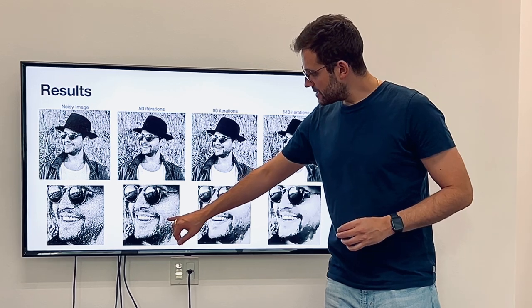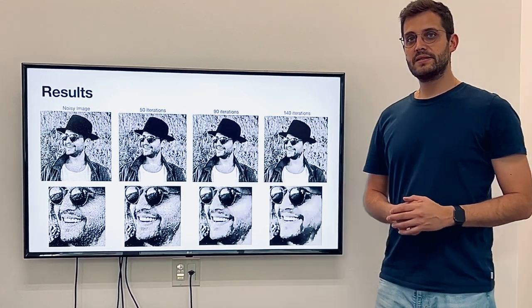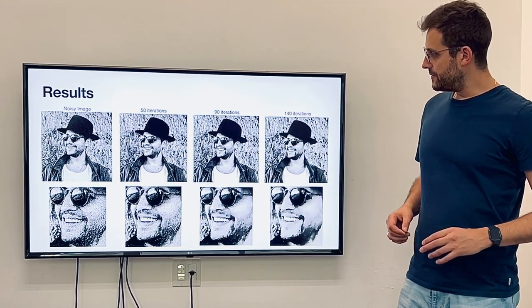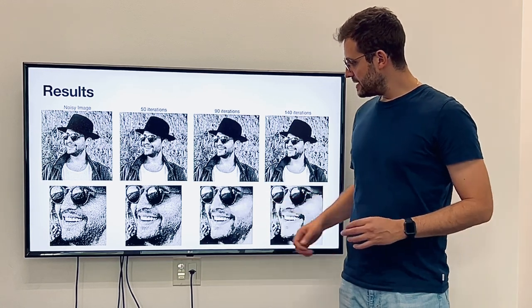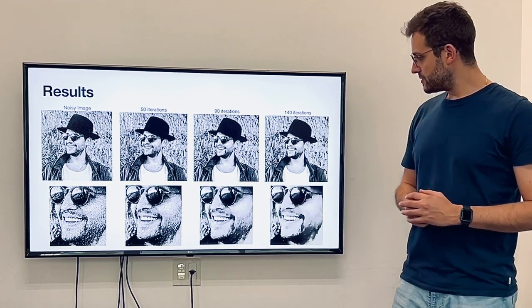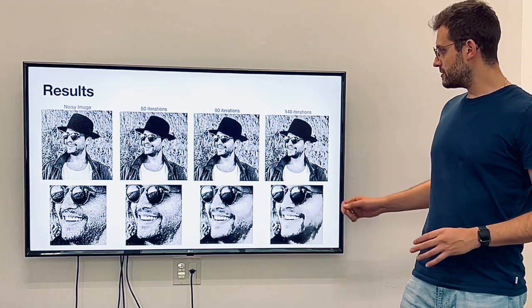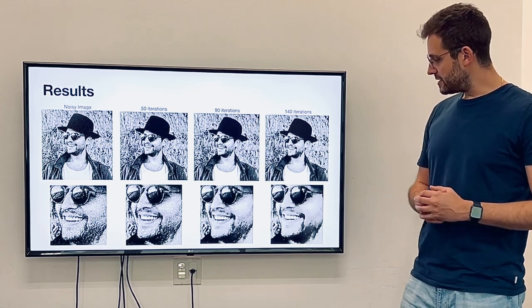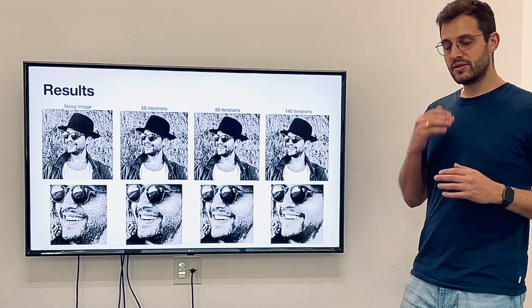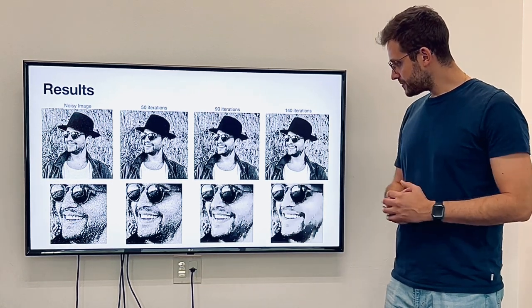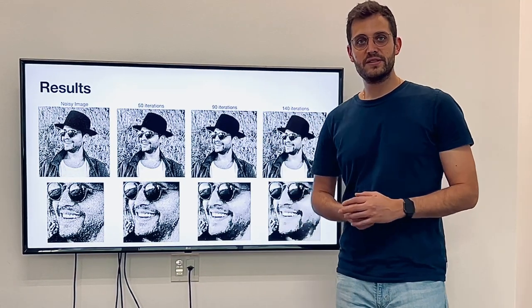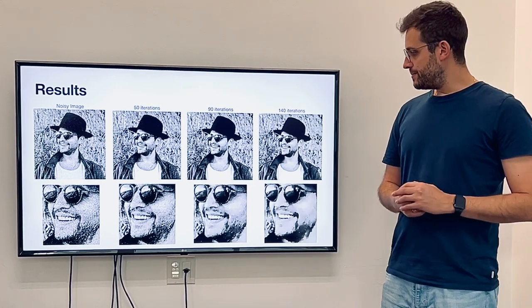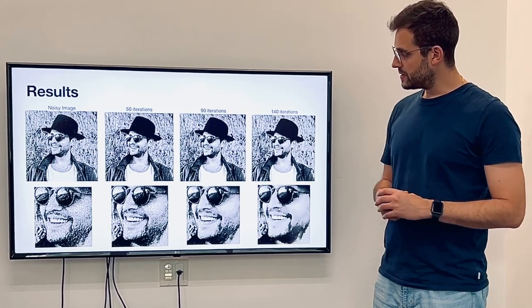So you can see with 50 iterations, the image still has some noise, and with 90 iterations it is much better. There's still a bit of noise, but compared with 140 iterations, where we lost some image information and also the edges are not that sharp anymore. So 90 iterations is actually the best output of those three.